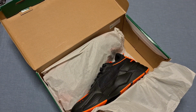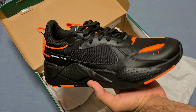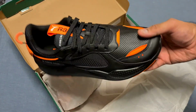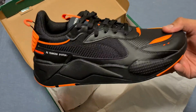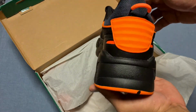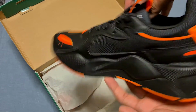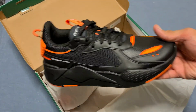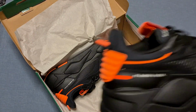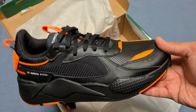Whoa. This is a Puma RS-X Winterized. Just, bruv, look at that. Just look at that. It's so simple, yet so good. Just look at the way the color hits. That is amazing. Just on a plain black tracksuit, I could literally wear these and they will pop. This is what you call simplistic. See how excited I am over these trainers.